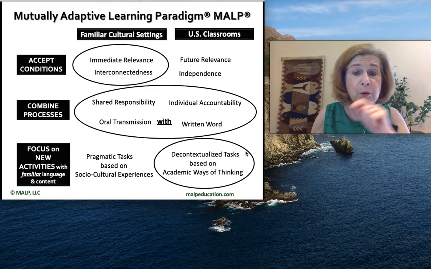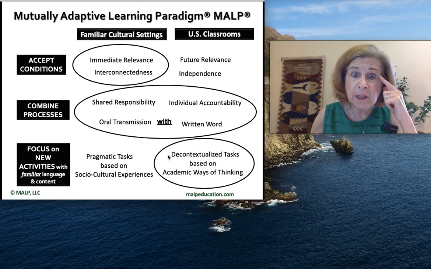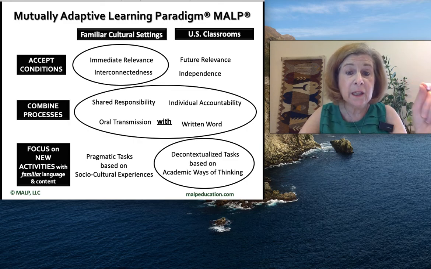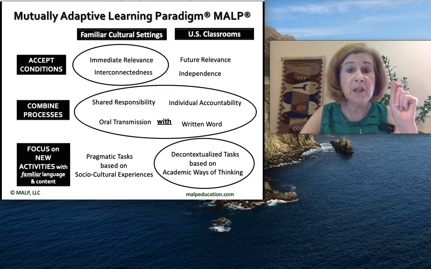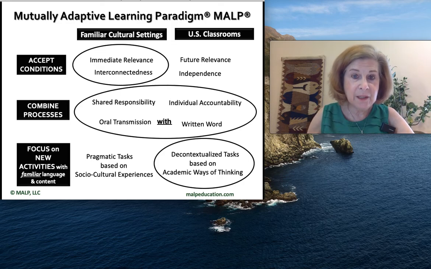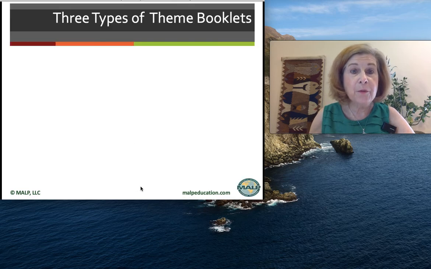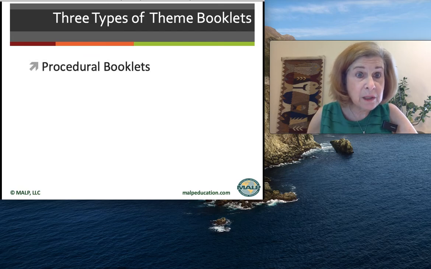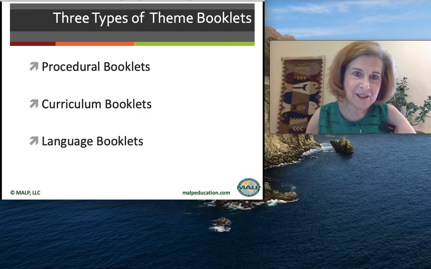And if you keep your eye peeled carefully, you will notice that all the theme booklets, regardless of what kind they are, are all targeting decontextualized tasks based on academic ways of thinking. That's where we're headed. Okay, so let's take a look. There are 3 types of theme booklets: procedural booklets, curriculum booklets, and language booklets.